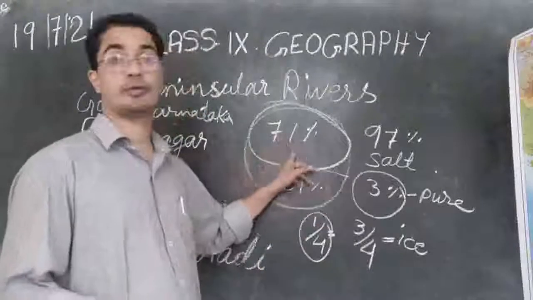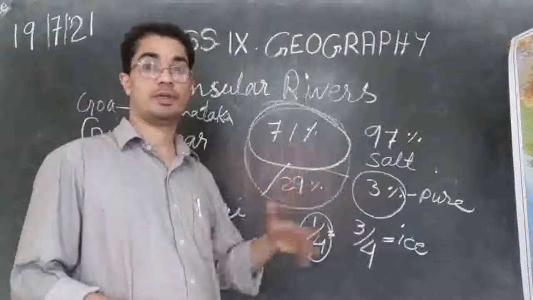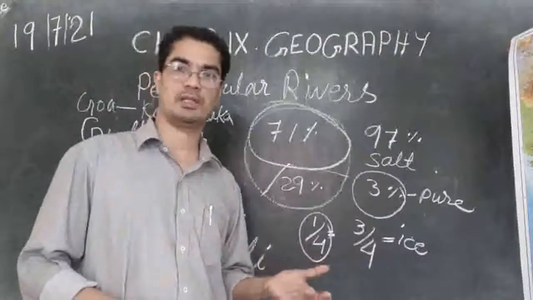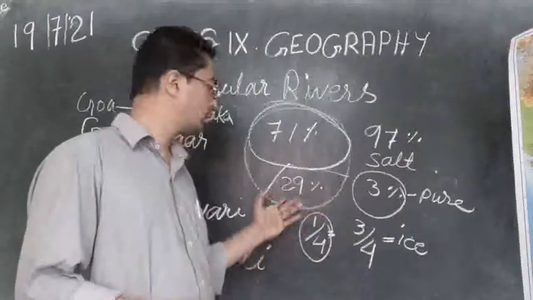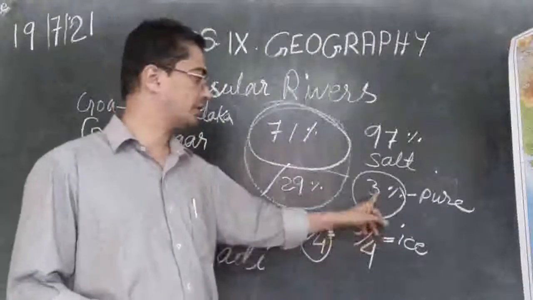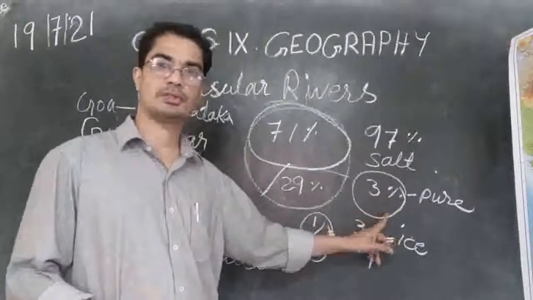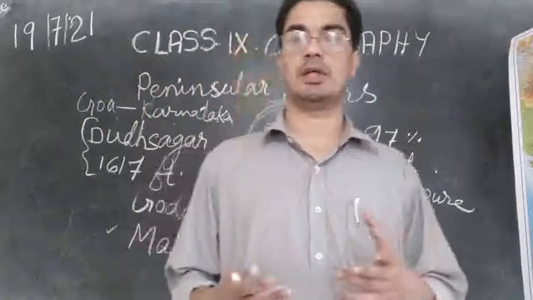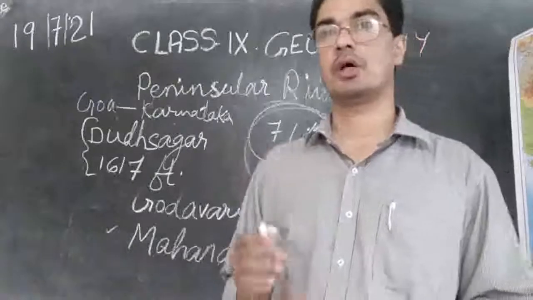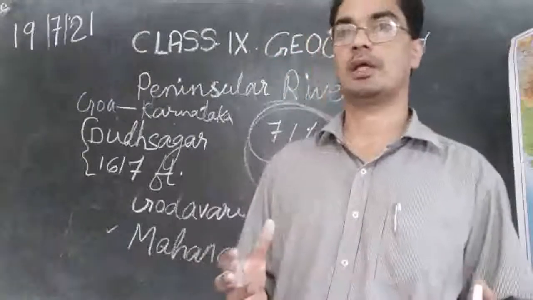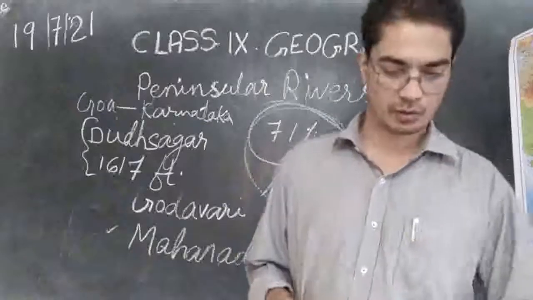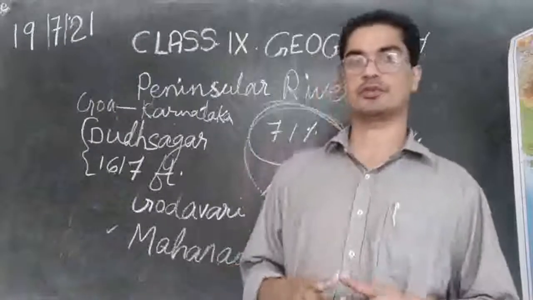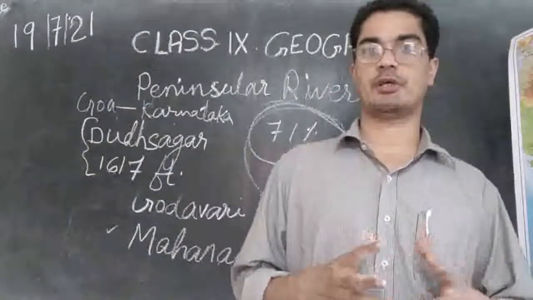Now you are told there is 71% of water on the earth, but it is in the sea, it is salty water, we cannot use it for drinking or washing or bathing and so on. So only very little water, 3%, is pure water, and out of that 3% only 1/4 is available for us in the well, in the river, in the lakes and so on. So that shows how important it is, how much we must take care of the precious gift of water. And so I hope all of you will try your level best to protect the water sources from pollution, to keep them safe and so on.